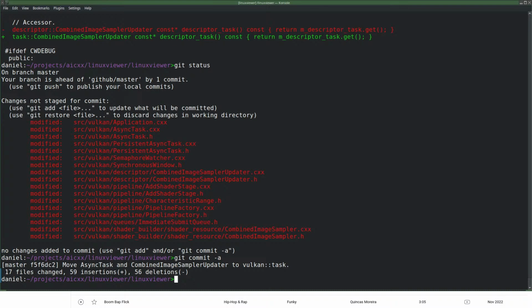Think. What was I doing? Oh, I committed it. Yeah, I wanted to do a grep on the git diff.